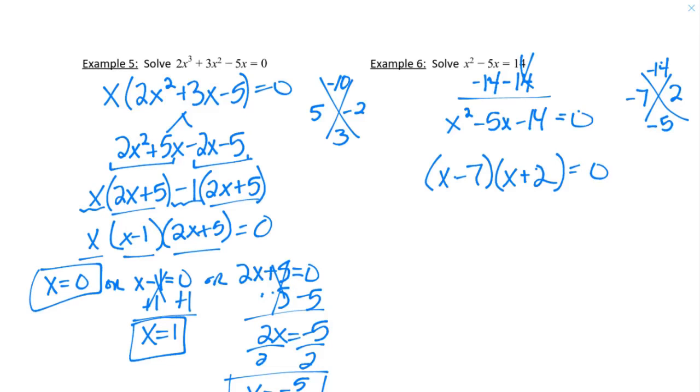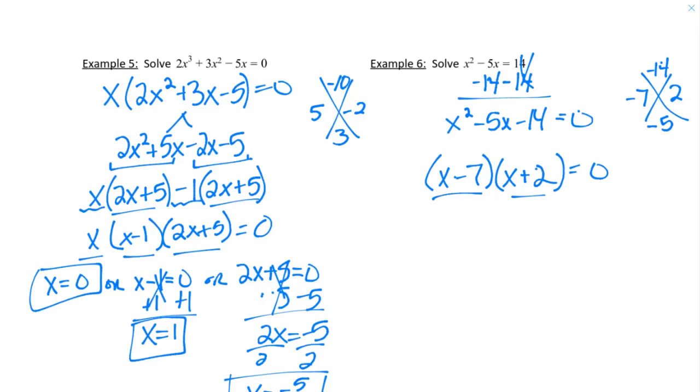Again, if you're uncomfortable with taking that shortcut and jumping straight to that factored part, you can always go through this process of splitting that middle term into those 2 factors, factoring out the GCF. You can always go back to that. This is just a shortcut. If you recognize that a is 1, you can jump straight into that factored form to save yourself a little bit of time. So right now we know that x minus 7 times x plus 2 is equal to 0.